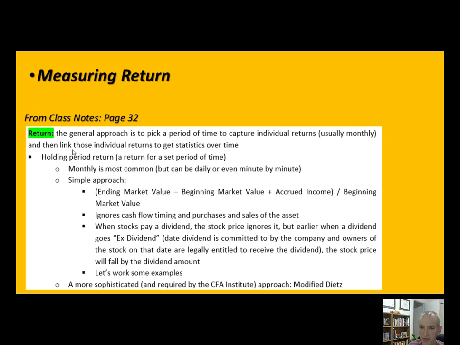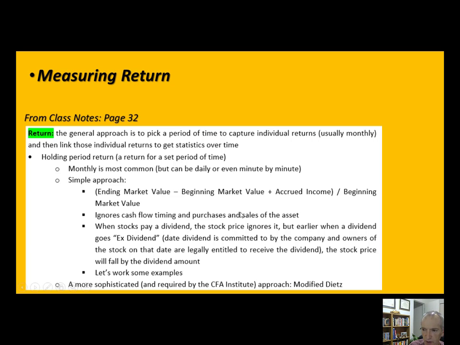When we did real estate and private equity before, when we were talking about the different asset classes, generally with real estate and private equity you only get returns once a quarter, every 3 months. With stocks and bonds, you can get numbers every day, but if you're looking at a portfolio, most people report official numbers on a monthly basis. So each month will have its own particular holding period return.